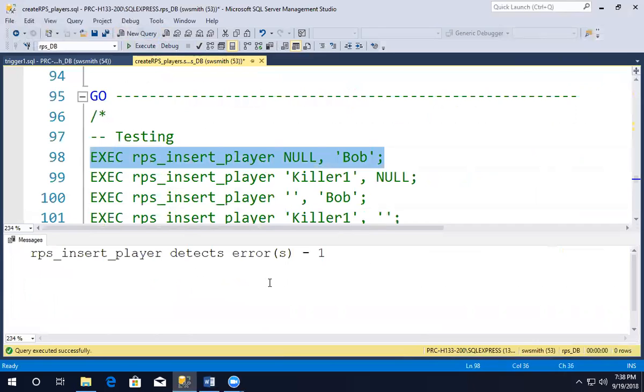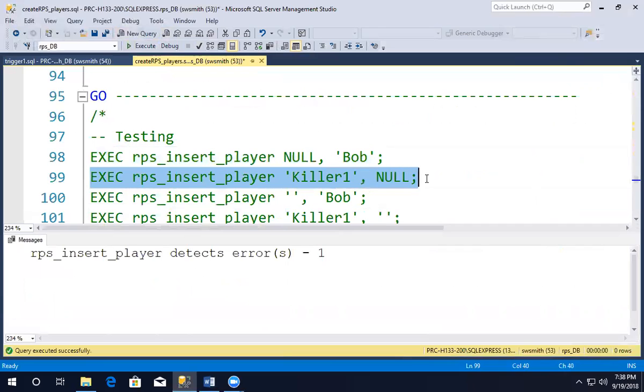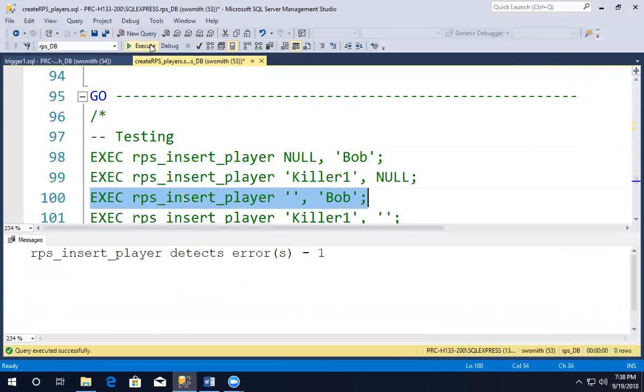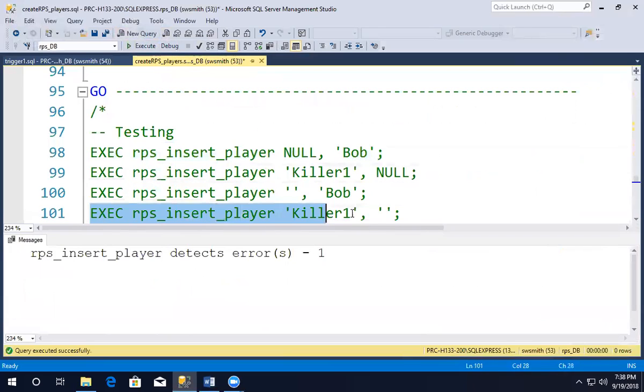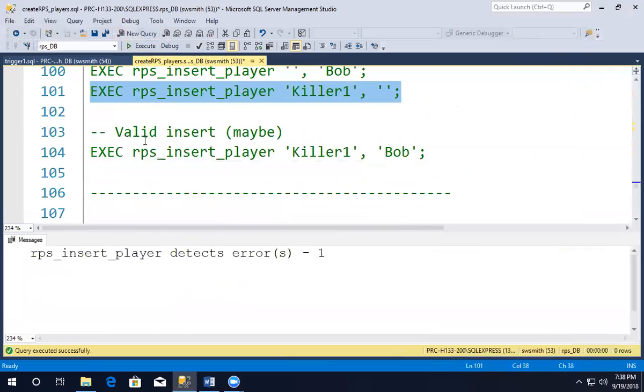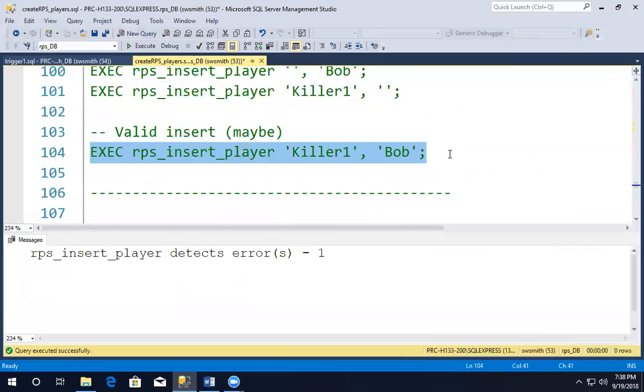Error 1, high level error, I mean, very first level. Not worry about it. Here's another one. Can't have a null real name. Another one, a zero length real name. And then finally, that might be a valid player. Killer 1 and Bob, execute, and that one went.